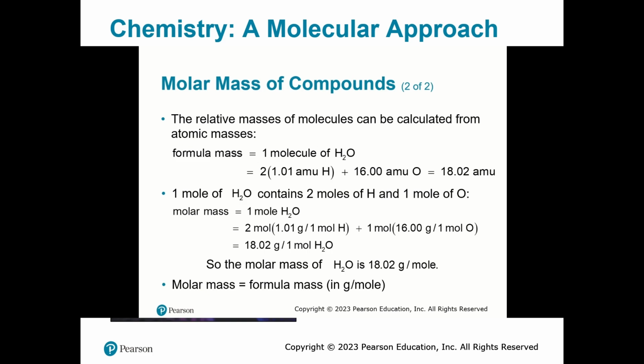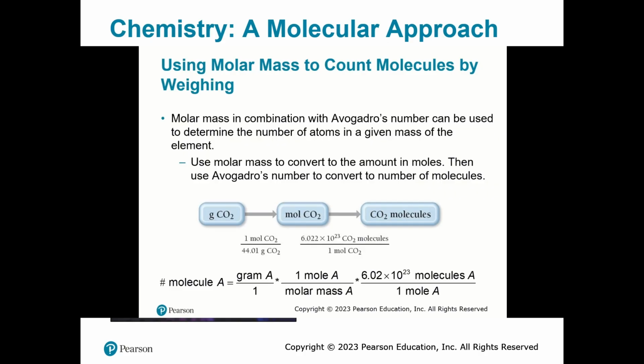So to calculate it, you're going to use the same method that we use to calculate the formula mass. We're going to count the atoms in each molecule and multiply by the atomic mass of each atom. And then we're going to add all together. Don't forget to add the units, grams per mole. And we're going to use the grams per mole to find everything that we need.